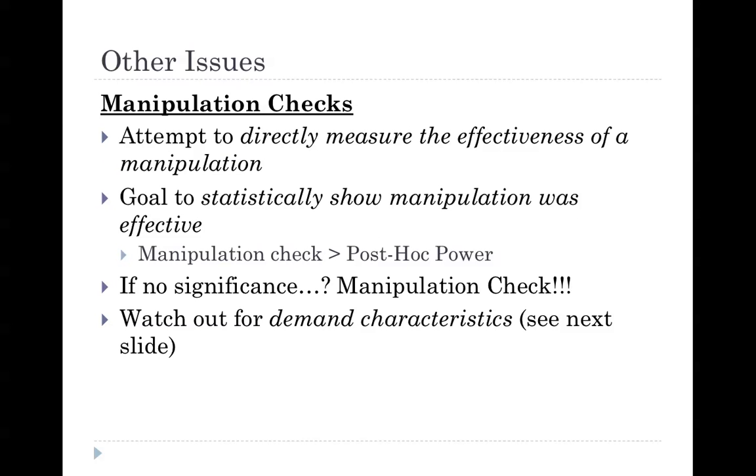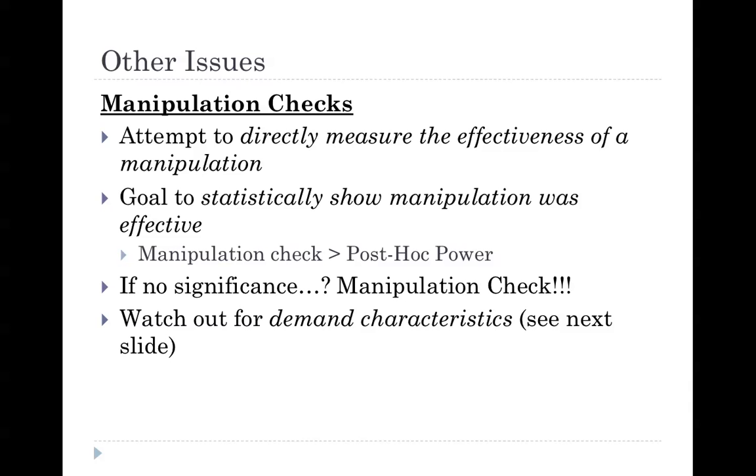Now another thing you could do is something called a manipulation check. This is a way to see whether your manipulation is effective at what it's supposed to be doing. It's a different way to check the manipulation's effectiveness in comparison to post hoc power. Specifically, post hoc power, after you get results, attempts to establish how effective the manipulation was. Here, the manipulation check directly examines: is the manipulation effective?